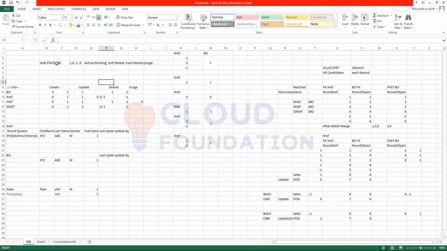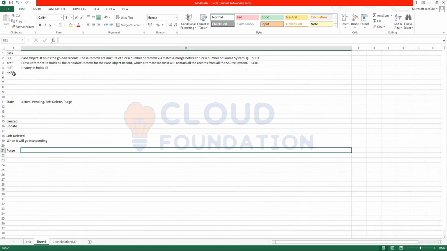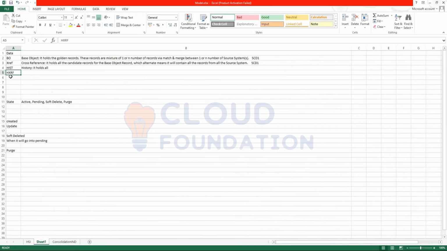Okay. Any questions on whatever I have stated about the base object, cross reference, history, anything? For the xref table, you said it saves only SCD type 1. Yes. So if the same record comes from the source and has some update, it would be overwritten, like creating a new record. Correct. And the old record's history would go into the history xref, maintained with the timestamp and all. Correct. Okay. And then what actually would go in the history table?